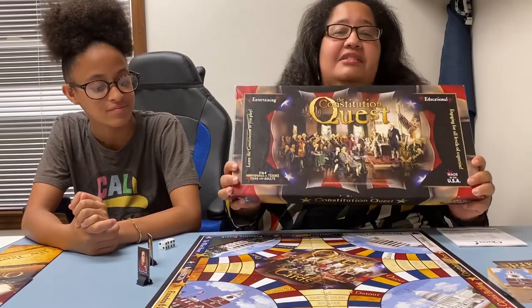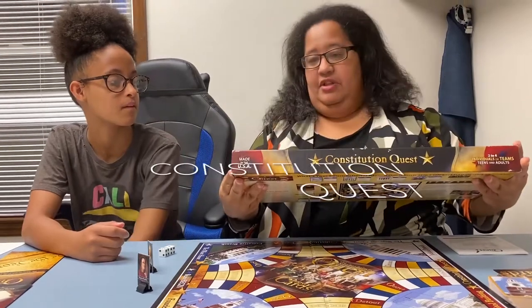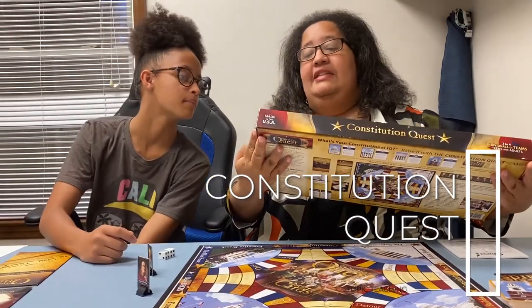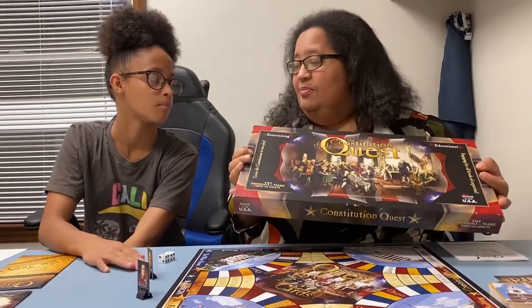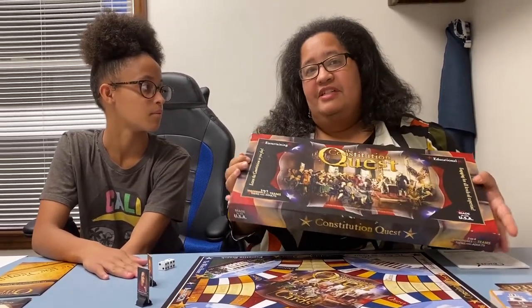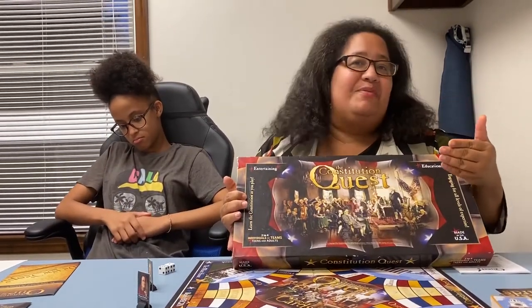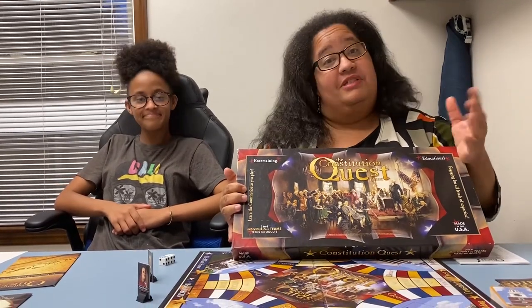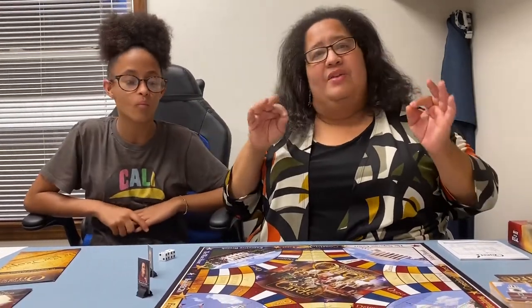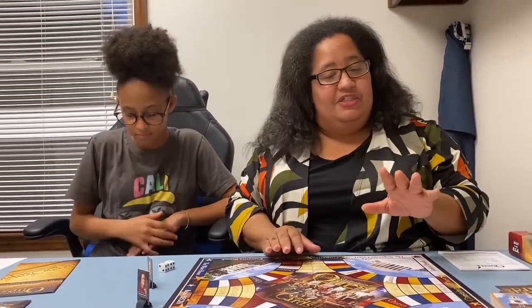Today's game is called Constitution Quest. This game is intended for teens and adults. However, I play it with my 8-year-old. He needs help, so we play it as a cooperative game, because for little kids, it's going to be tough. We're going to talk about what the game has, and then we'll talk about a way in which the game has incorporated the ability to make it slightly easier. So that's a good thing.